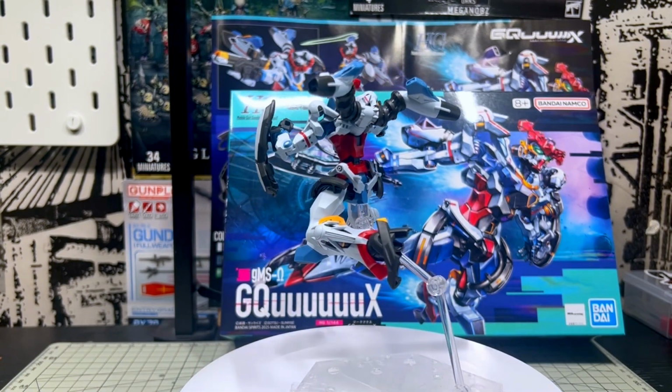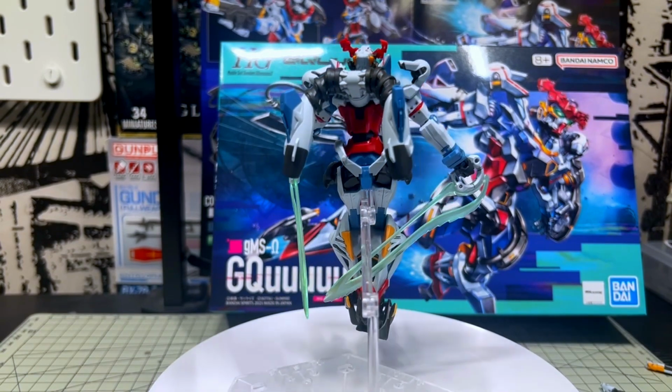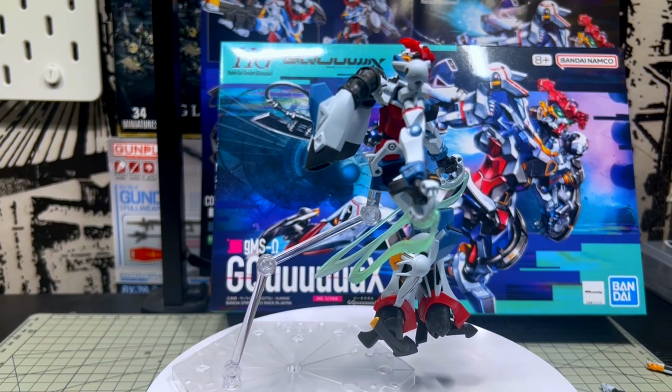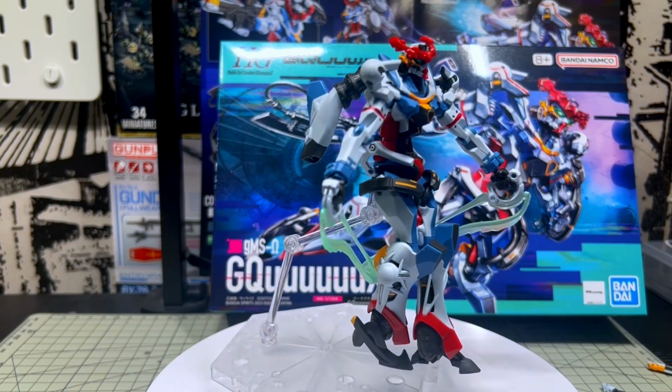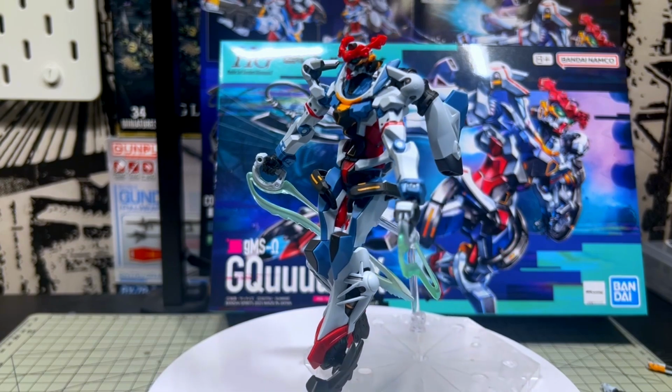It's got a bit of a design philosophy that just takes something familiar and distorts it into some new, weird and wonderful ways. And that same design philosophy, by the way, is applied to all the other designs, like the Zaku, etc., which all look interesting in their own ways.